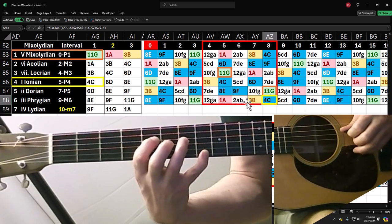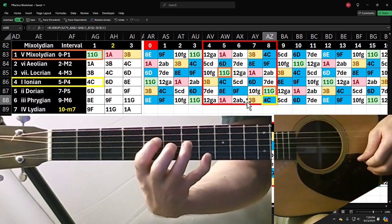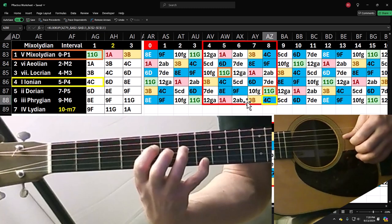Wait a second, am I hitting the right string? Sorry, that doesn't sound right. And the inverse of that then, of course, is going to be the seven note away perfect fifth if I went from the bottom to the top.